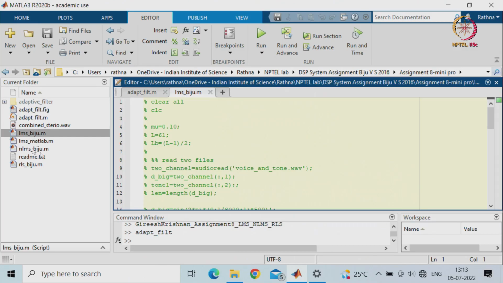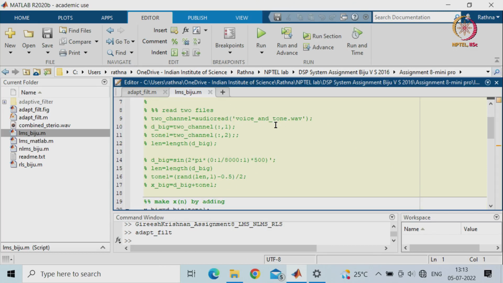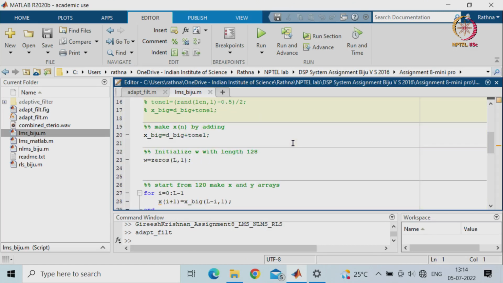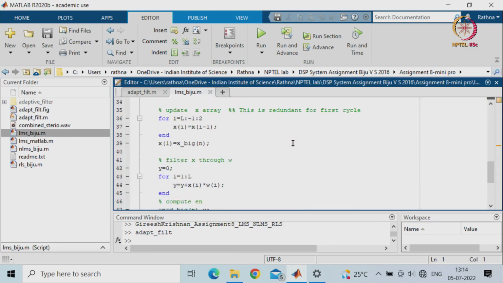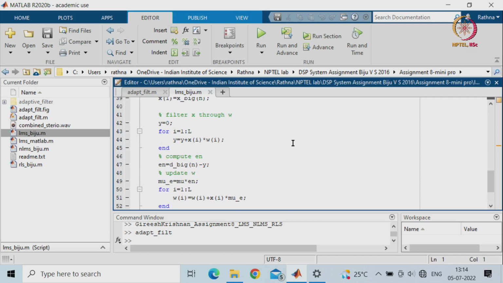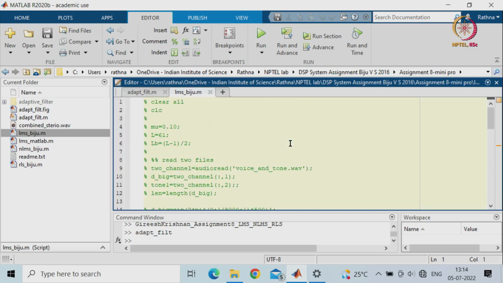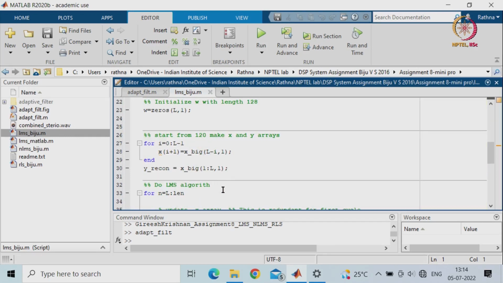The adaptive filter is shown in this MATLAB file. You will see that this is also a GUI. Yesterday we were trying to run the LMS algorithm. The voice and the tone dot wave were together, which is what we call the combined stereo. You will see that there is a mistake in the stereo spelling, so you have to fix that and then we can run it. When we are running it independently, we have to open this.